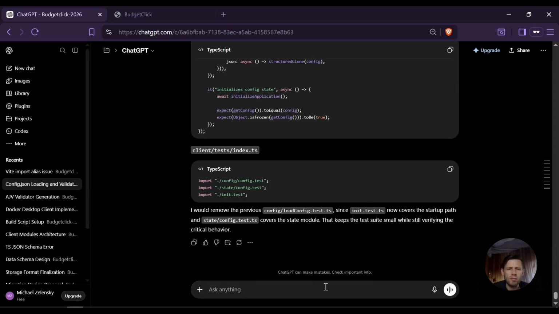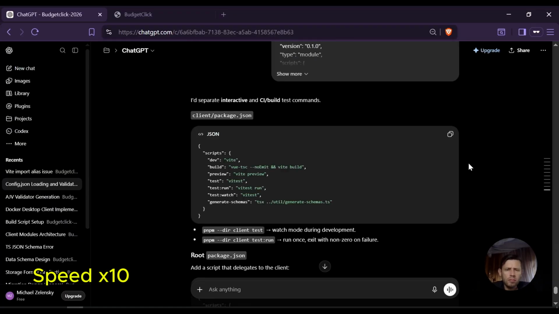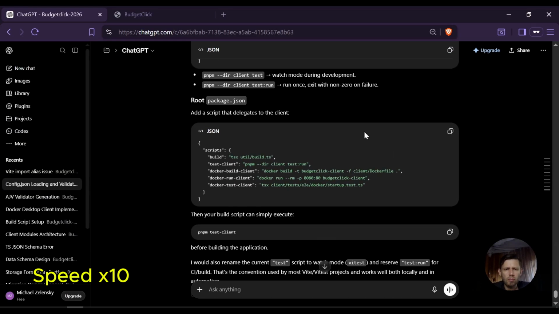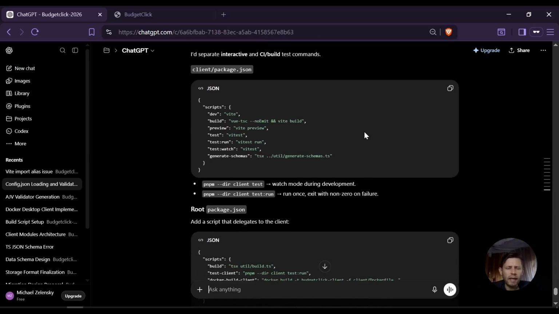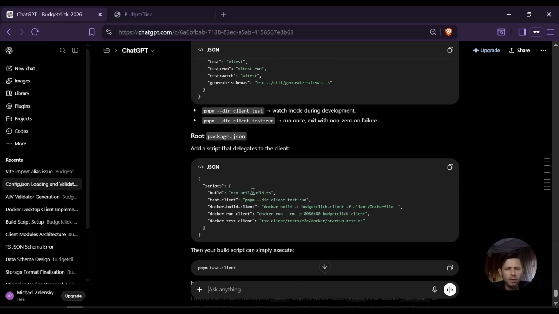Alright, now let's run the tests. How to run the tests? What about adding a script? Alright, so we will add a script to the root package, test client.